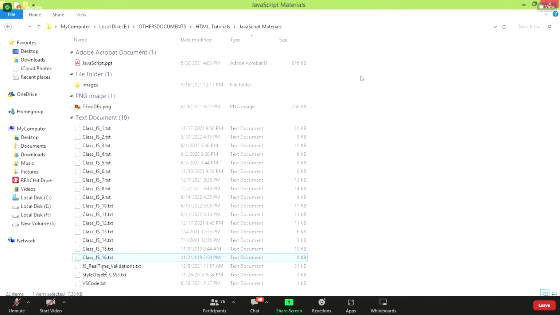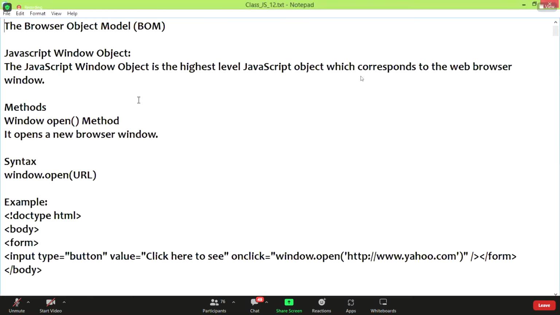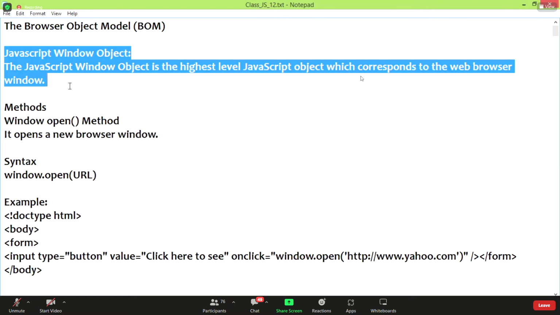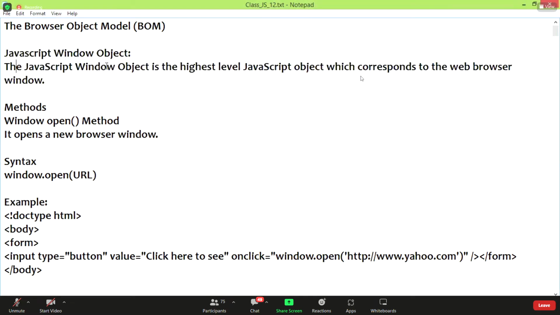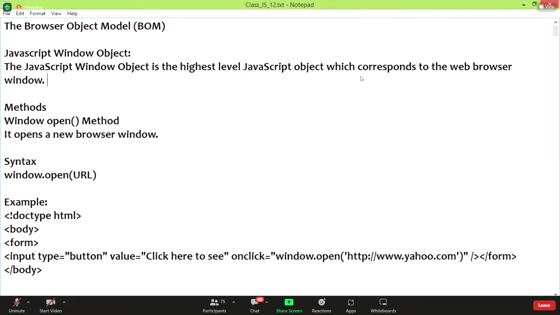Next level. Browser object model. What is that one? BOM. We are calling as browser object model. JavaScript window object. JavaScript window object is the highest level JavaScript object, which corresponds to the web browser window. Correctly understand, my dear.